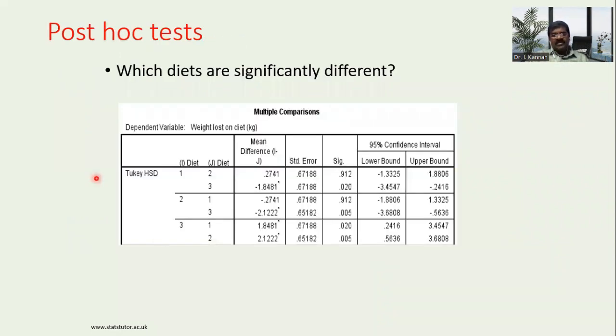So here you can see an example of the Tukey test. There is a comparison between groups 1 and 2, 1 and 3, 2 and 1, 2 and 3, 3 and 1, and 3 and 2. It gives the significance value for each group pair. See, 1 and 2 is not significant, but 1 and 3 shows significance. Similarly, 2 and 1 and 1 and 2 give the same values. Here you can see 3 and 2, again it is significant. So this Tukey test will tell you, between the groups, whether the mean difference is significant or not.